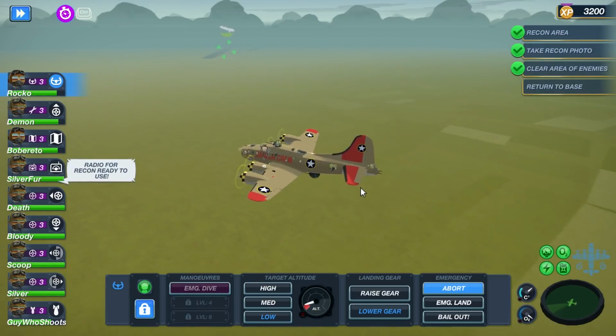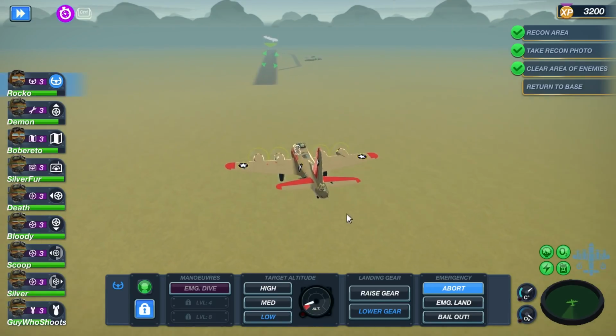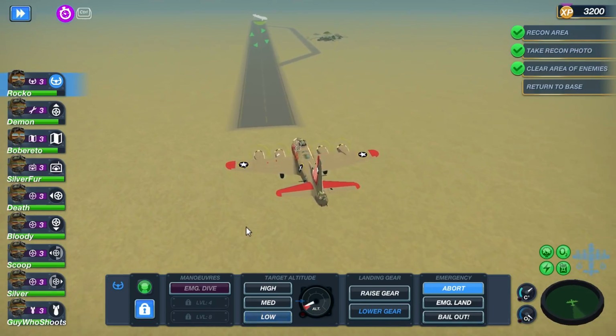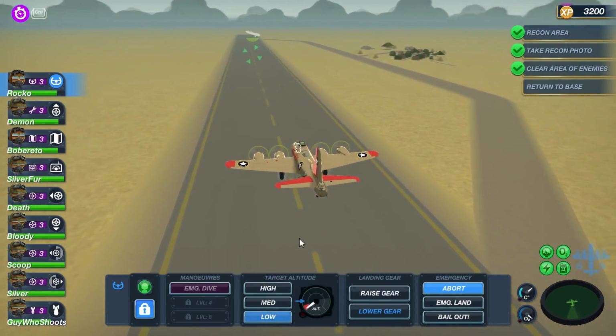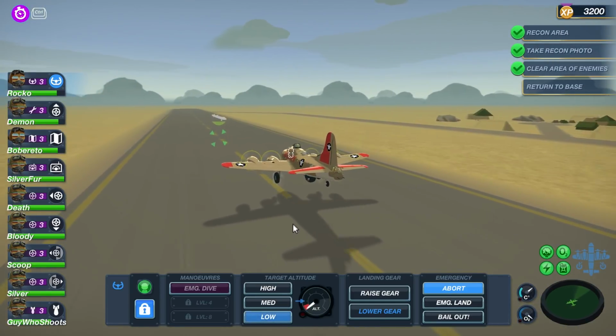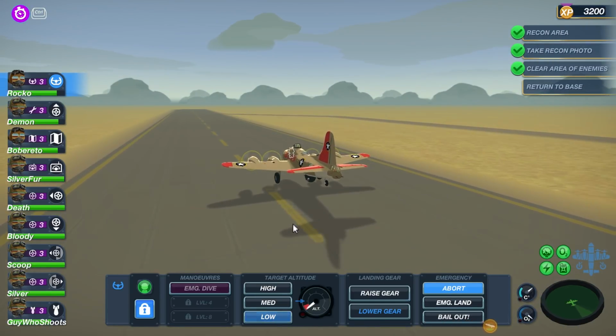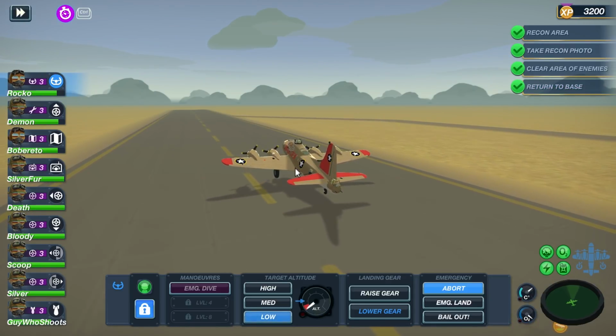Rocco, what the hell are you doing? Stop going around in circles! Land the plane, please. Oh, God. Oh, dear. Please land the plane properly. Phew. That was a little bit dicey, if I ever saw one. Alrighty.